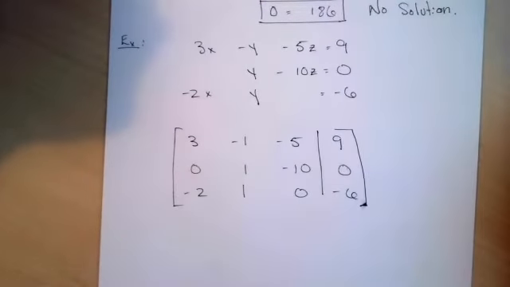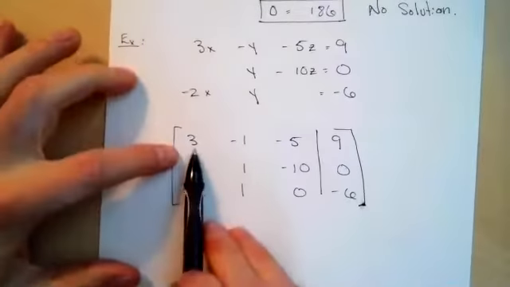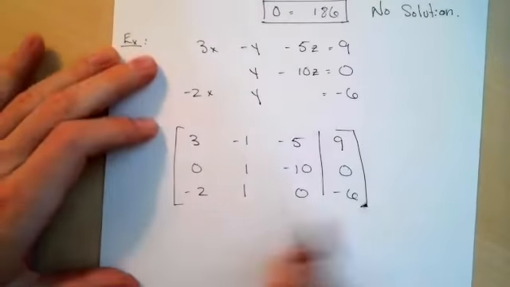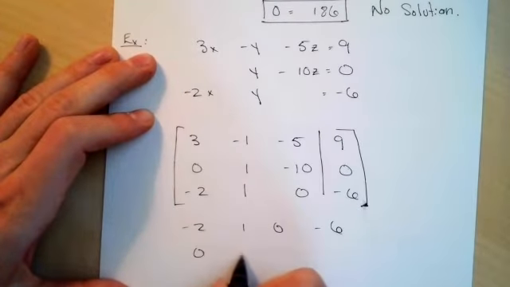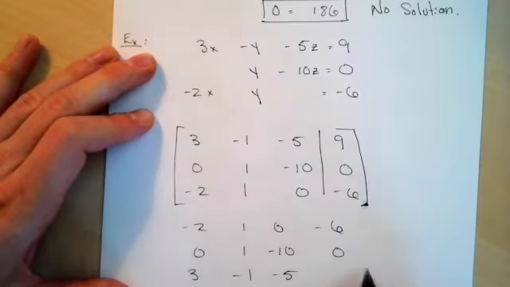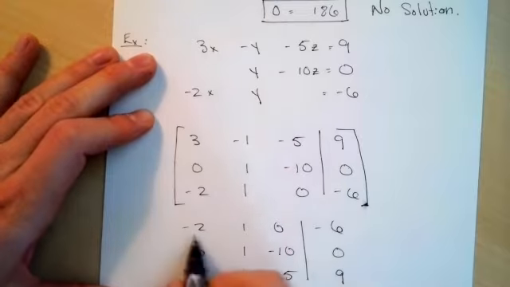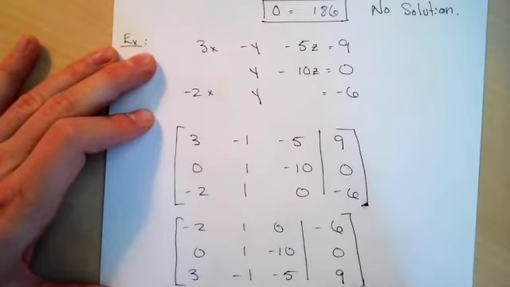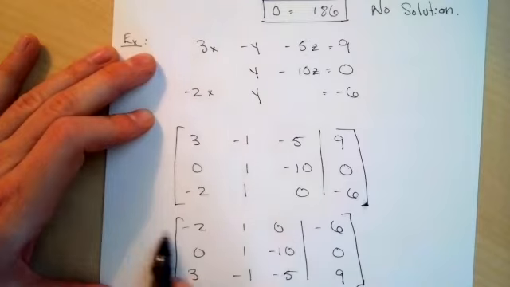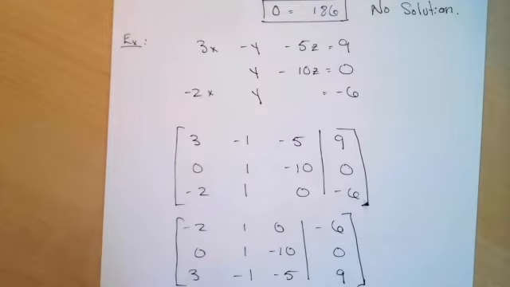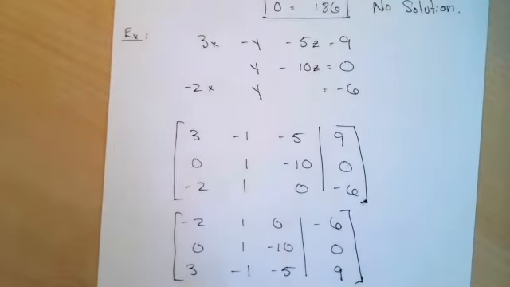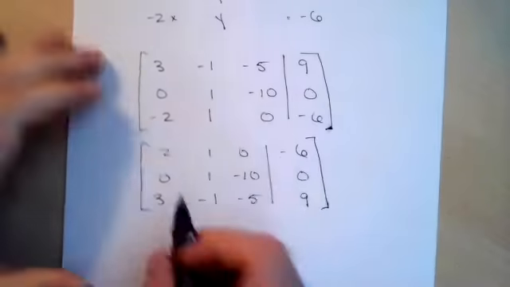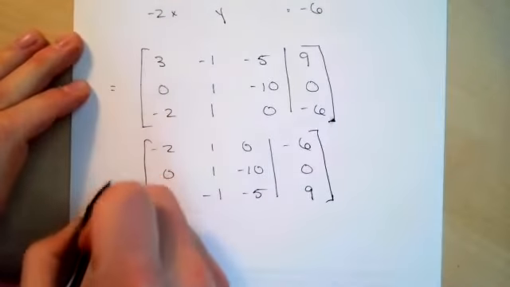And then let's see. We need our leading coefficient to be 1 in the first equation. I'm going to switch these two equations. So minus 2, 1, 0, minus 6. I'm going to keep this equation here, 1, 0, minus 10, 0. And then move the top equation down to the bottom. The reason I'm doing that is because when the leading coefficient isn't 1, you want to take one of the equations and divide out by that leading coefficient, so this minus 2. If we had done it with this equation, we'd have a third in the denominator, so it would just be harder computations.